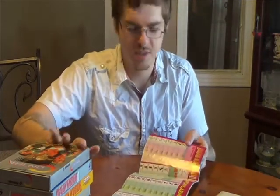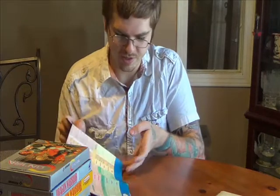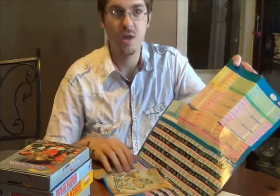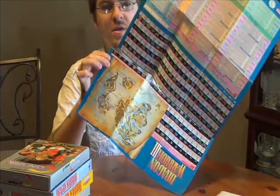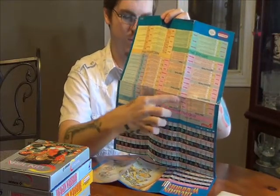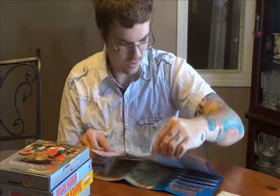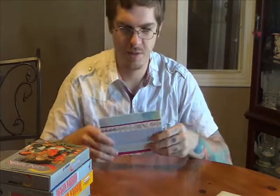The only thing that sucks about this is the map is torn slightly. So I'm trying to do this very carefully without ripping it even more. I don't know if y'all can... No, you can't see that. See right there? I mean, it's hanging on by like 4 inches, as well as the top part too. There's a hole right here and then a hole right there. So obviously this game was played a lot with the manual, but still very, very cool to find this, and I'm not complaining one bit.